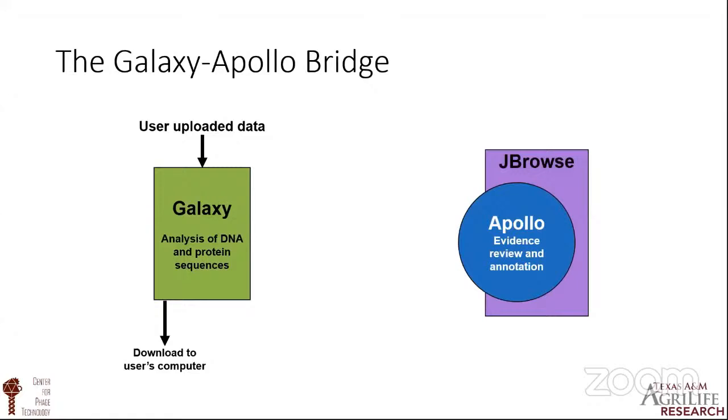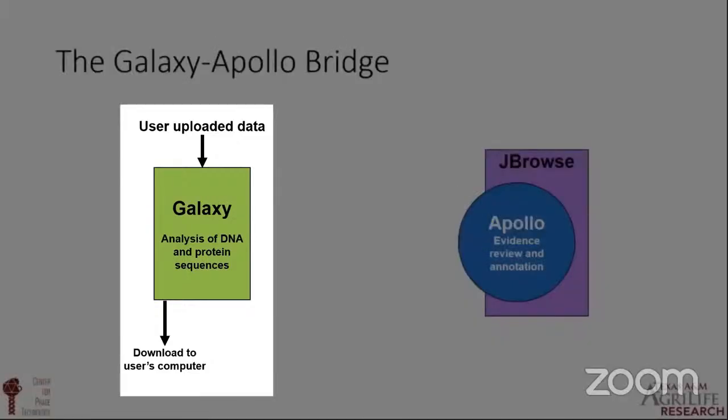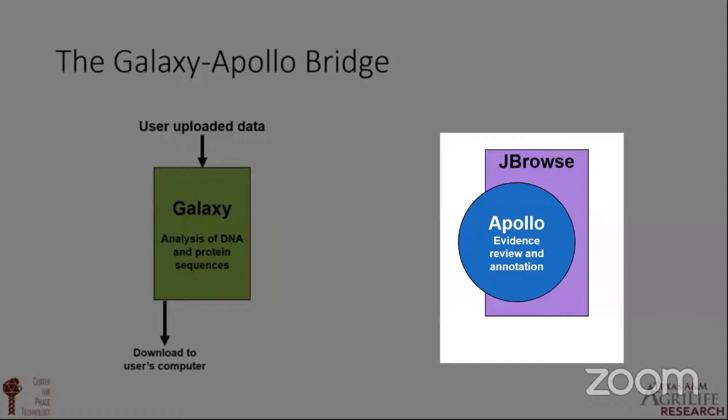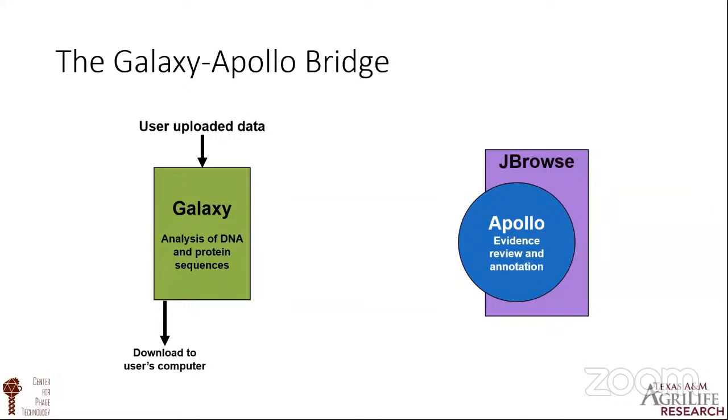This illustrates the linkage between Galaxy and Apollo, which is often not that clear to new users. On the left, you have Galaxy, where the user can upload their data and conduct their analyses, and they can, if desired, be downloaded to the user's computer. On the right side, you have Apollo, which is essentially an extension for JBrowse and allows for evidence review and annotation. While each user's account in Galaxy is linked to a parallel account in Apollo, each system maintains its own separate database, Galaxy containing user datasets, and Apollo containing user organisms and annotations as JBrowse instances.